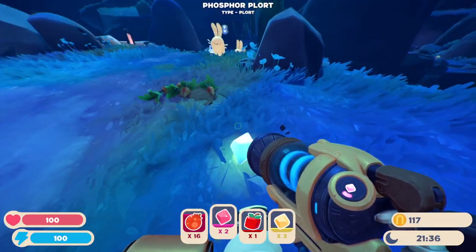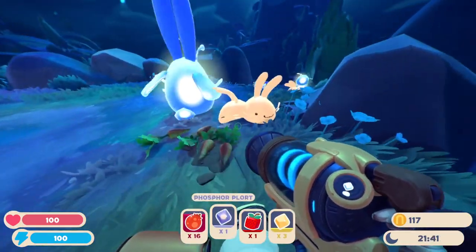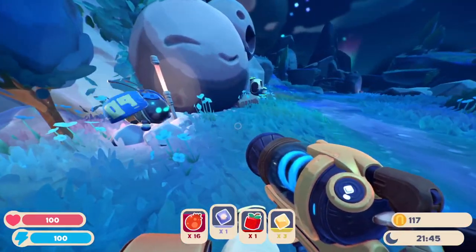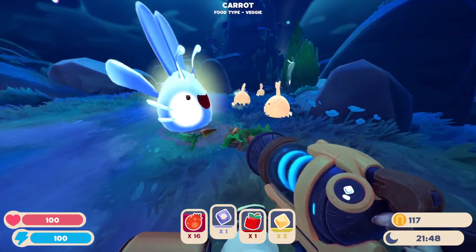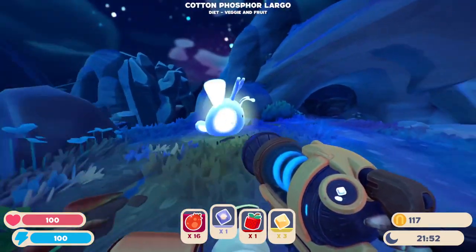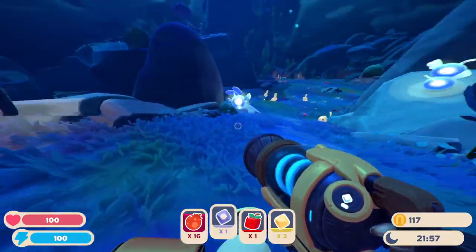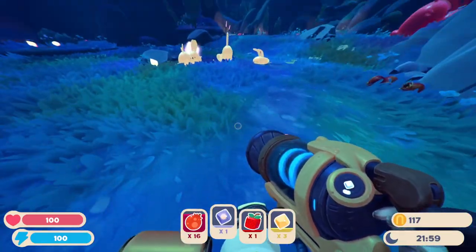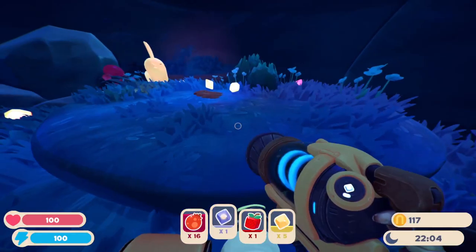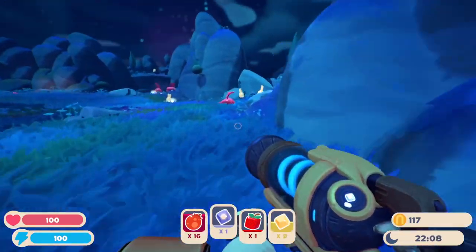Boss report. Give me that. You guys gonna eat that? Huh? Oh, these, I don't know. Veggie and fruit. Okay, yeah, you cannot. Ooh, nice.